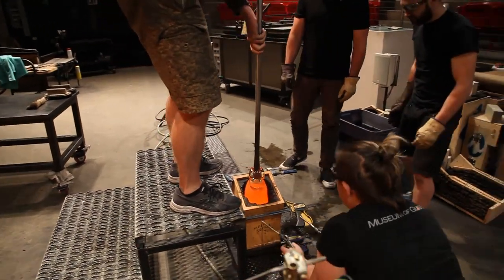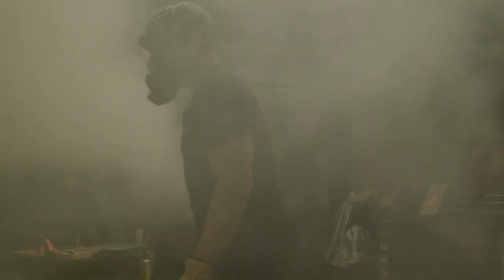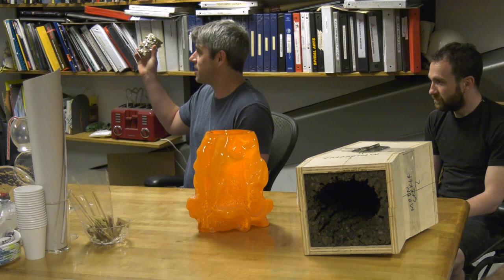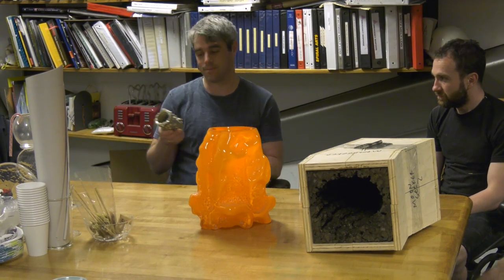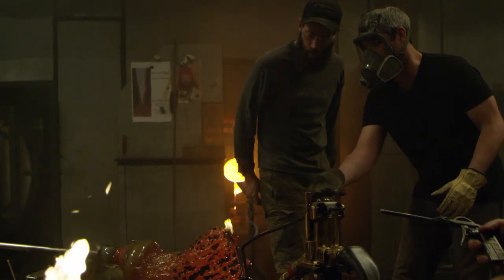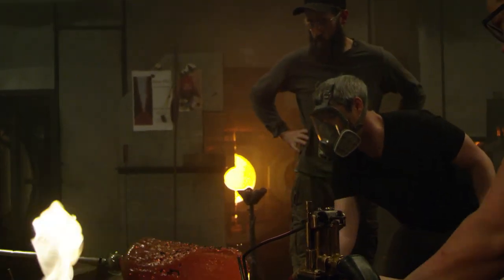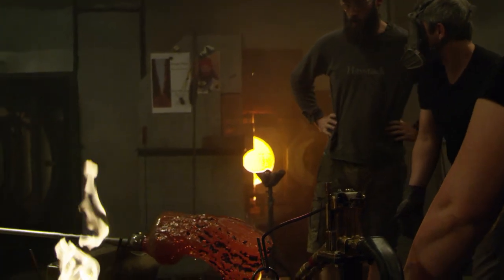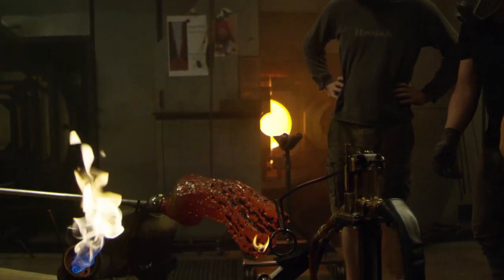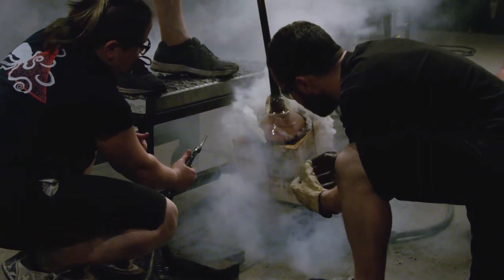When we were first making the vessels and casting in pewter, because of the thermal shock the pewter goes through without being annealed properly — and you can't really anneal it — the thermal shock creates a webbing of the material where it doesn't completely connect, so it's not watertight. It was really frustrating trying to make these excavated vessels out of pewter and having them not hold water. That's how I found glass, as being a more perfect material to blow into these same sorts of molds and be watertight.